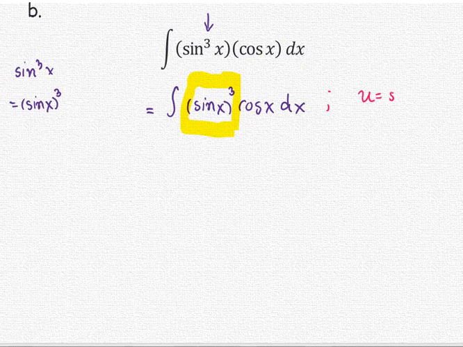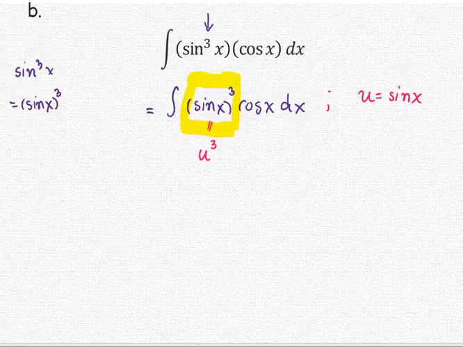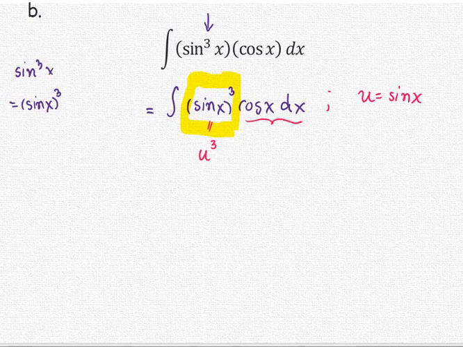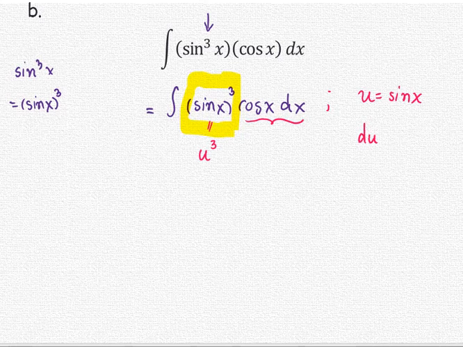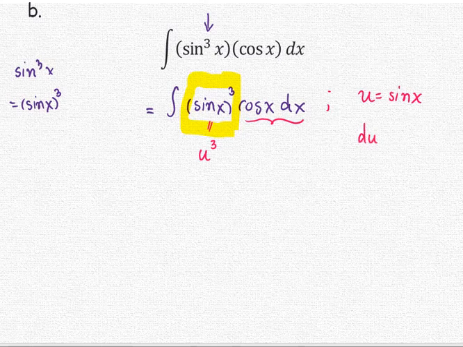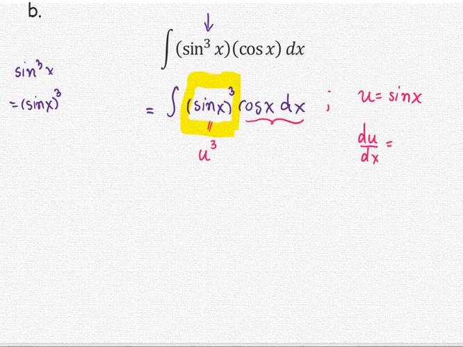So we're going to let u be sine x. If we let u be sine x, this part can be u, and then to the power 3. The part that we are going to work on is the rest of them. It should be some form of the differential of u. Again, to help you go through the differential and avoid making a small mistake, we do this: the derivative du by dx is cosine x, if you recall.